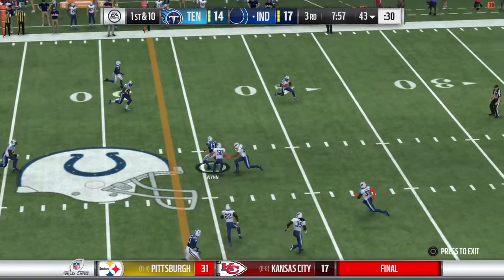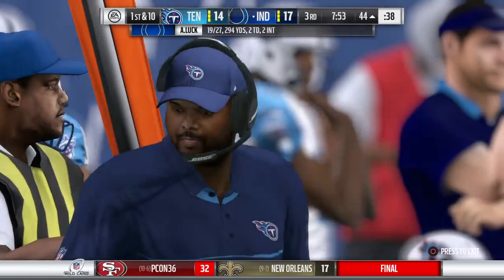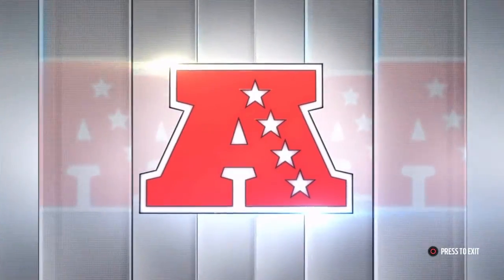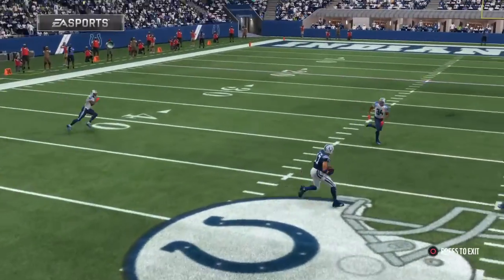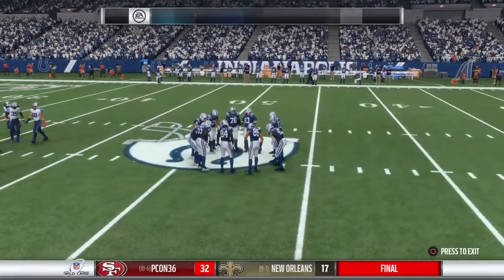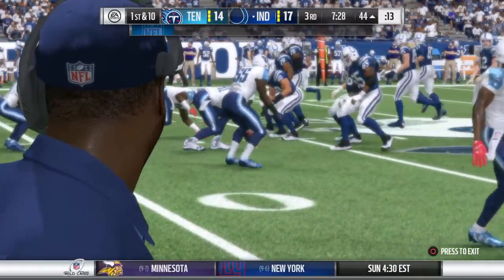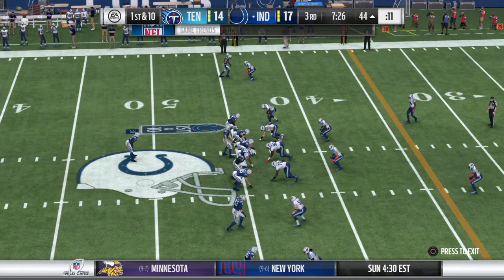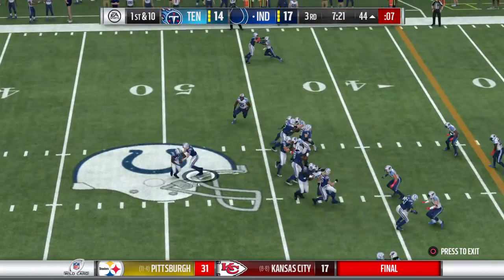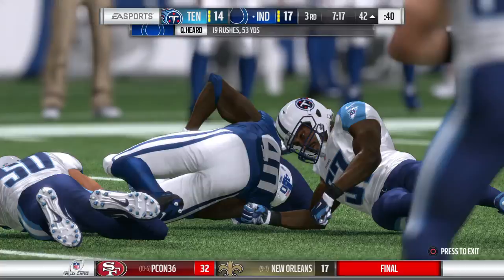Yeah, because the secondary, they really look clueless. And that was amazing, because that drive went and went, no adjustments, and no big plays by the defense to knock the ball away. Didn't they tell us in our meetings that they needed to account for him on each and every play? You think? A guy of his caliber? So how does a guy like him get that wide open? That usually means there's a breakdown on what the coverage was. Everyone thought they were doing something, and they were supposed to be doing something else. But bottom line is, no matter what, you have to know where he is and cover him on every play.